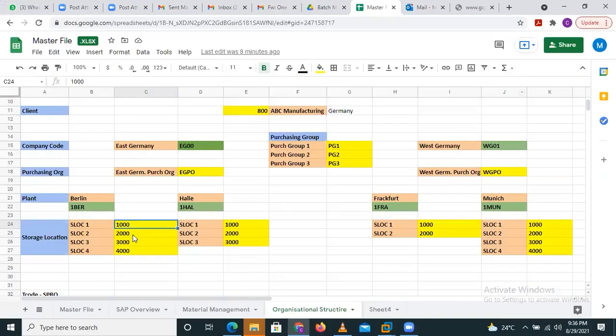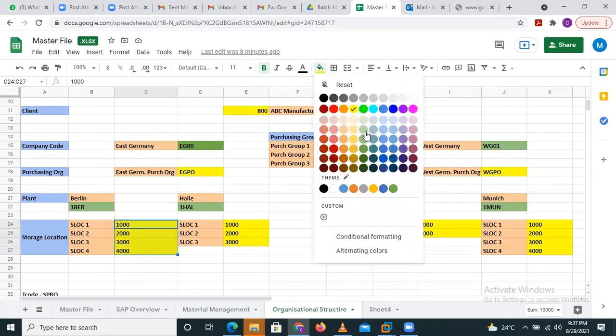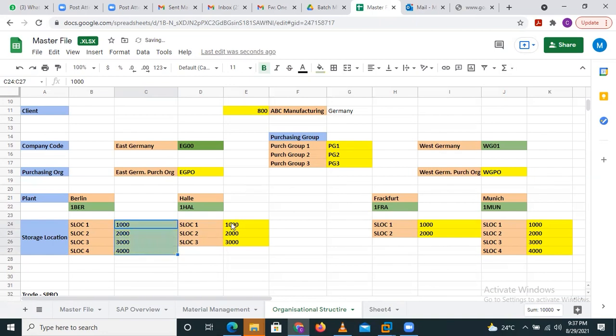Here we cannot copy any storage location from some other plant, right? From that plant only we can copy. Storage locations will be unique within the plant. So the same storage location number I can use for another plant.